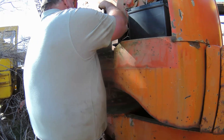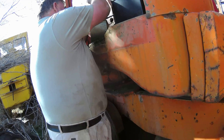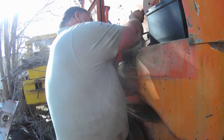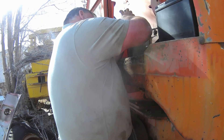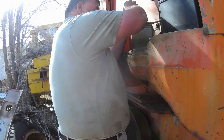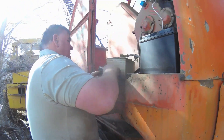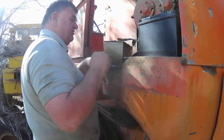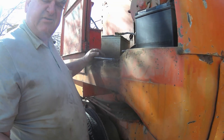It has axles, but they just run like a regular undriven wheel, like a front wheel. So it has axles, but the chain is driving it — the chain's what drives the wheel. The axle's just got a bearing and it's just holding the weight of the truck up, and the chain is actually driving it, not the axle. Yeah, there are two forces on either side of the trailer. The chain's wrapped around the brake drum, spins the brake drum, spins the wheels.